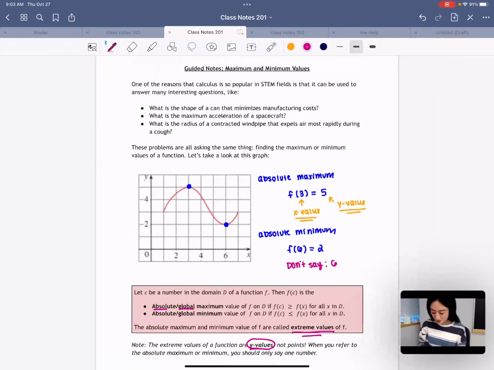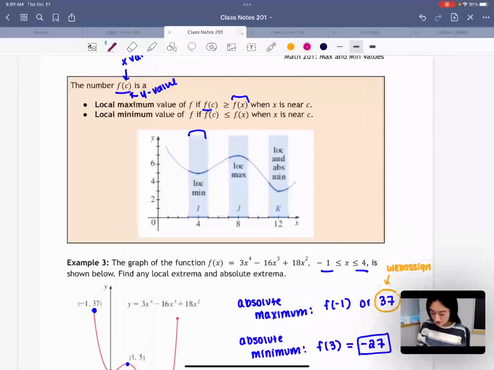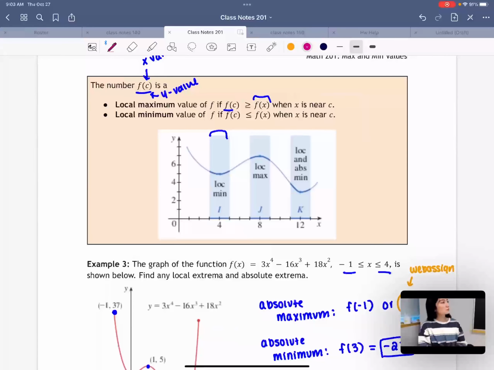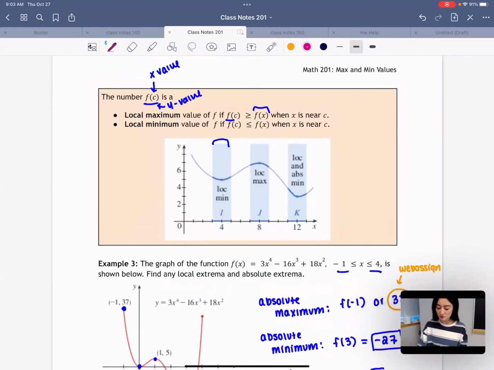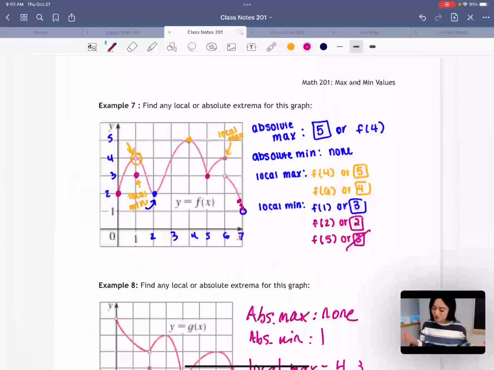Now, on the other hand, we talked about local maximums and local minimums. These were like our peaks and valleys of the function, right? So if it turns around at a specific point, it's a local max. And if it turns around and looks like a valley at another point, it's a min. We did some funky examples that I told you I would probably ask you on WebAssign, but I wouldn't ask anything too crazy like this on a test or quiz. It did give us a little more of an idea of what a local max and a local min actually is. But I'm not going to spend too much time on that.